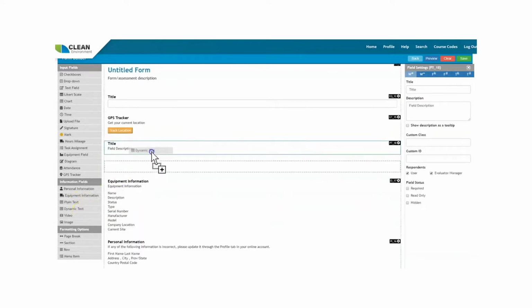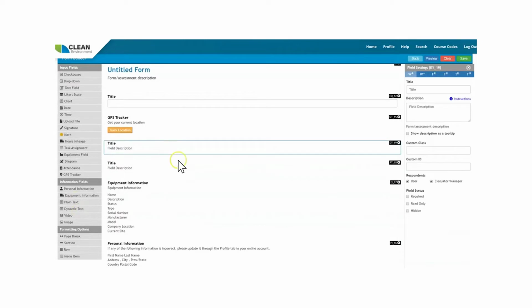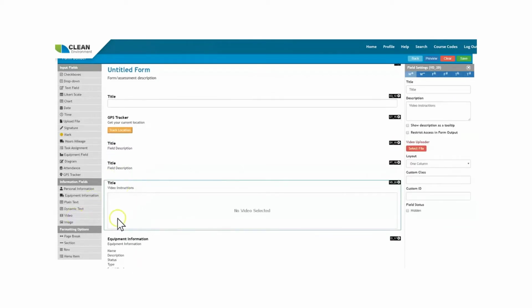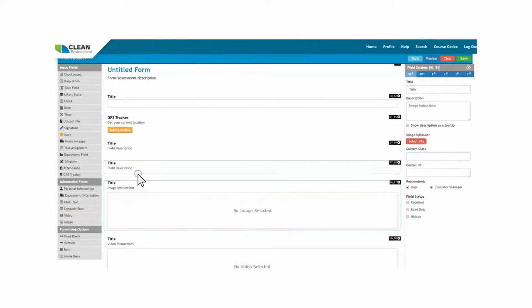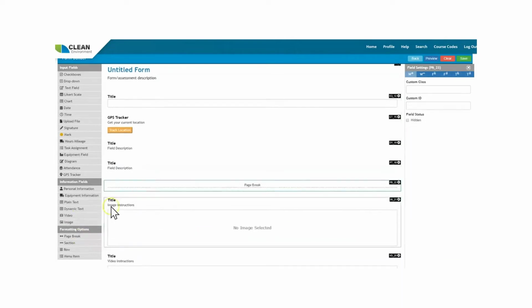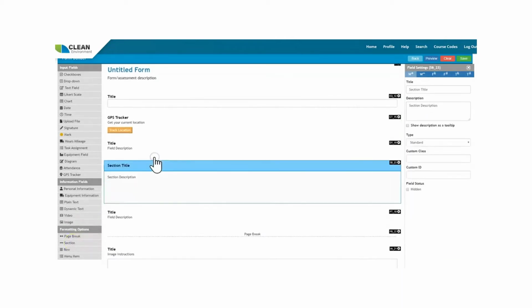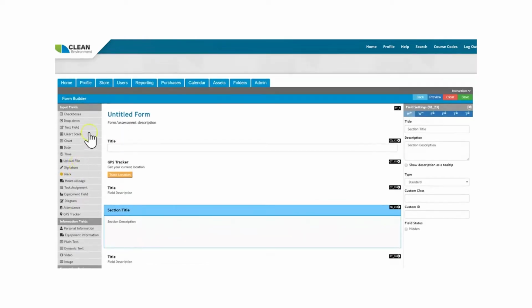And then you can also put in plain text or dynamic text. So dynamic text is the ability to put in information that's created based on the inputs of the form. So you can actually say that it looks like you scored pretty high here and pretty low there, so here's the recommendations for the rest of this form. So you can actually put in dynamic text. You can upload videos so that they know how to do a proper inspection, or you can upload images so that you can show them what frayed wire looks like. You can also do design settings, so you can have page breaks and you can have sections.